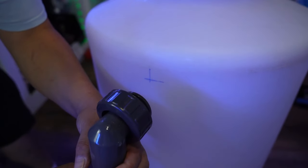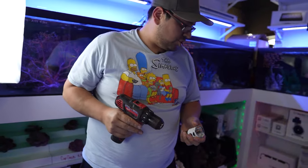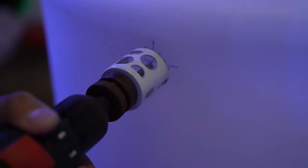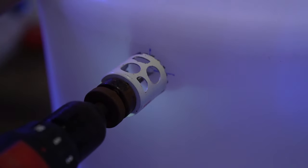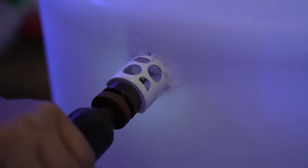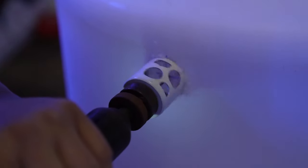Now to do that, you wanna remove this so you have space to work with. And for 1 inch uniseal, you're gonna use a 44 millimeter hole saw. And here we go. And you gotta be careful, you gotta go slow, because they tend to go in quick and they grab on, and then you have a sore wrist. And we're in.